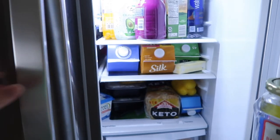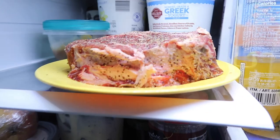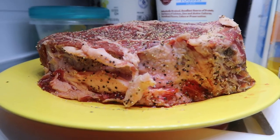Don't mind all the mess in there. There's no mess, the fridge. Look at this. Oh my God, right?